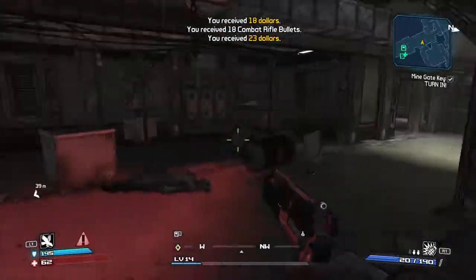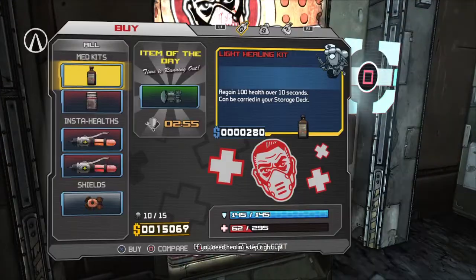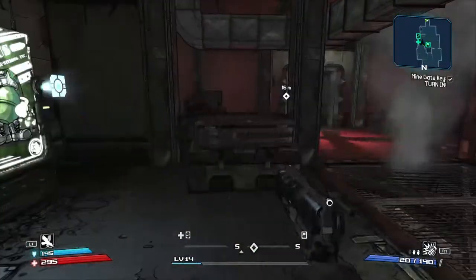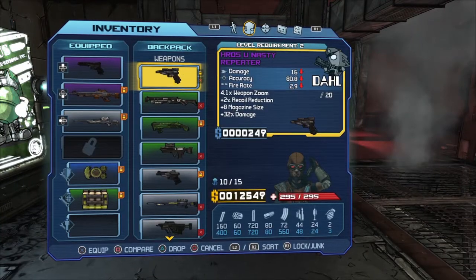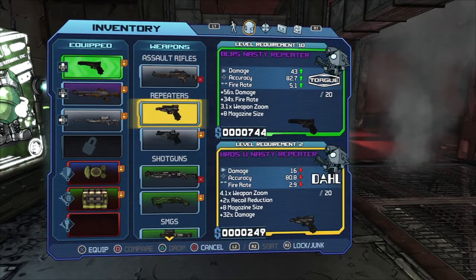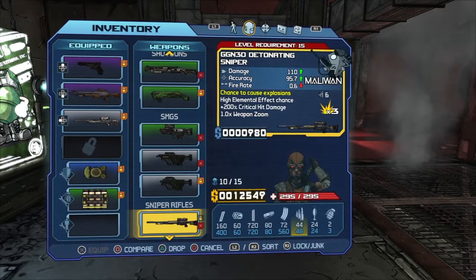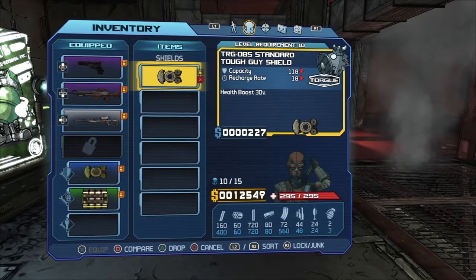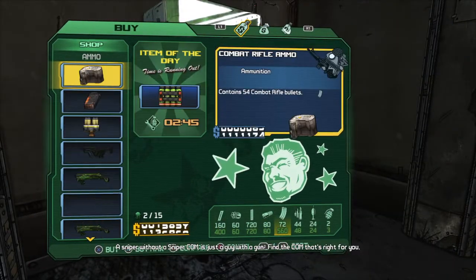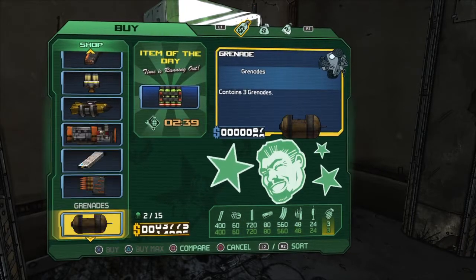Alright, so now we're back out towards the beginning. We'll be able to collect some health, as well as go through the rest of our equipment. So I think we determined that we want to keep that. It's better than both of those. Shotguns, some machine guns, I think we took care of everything else. Fill up our ammo real quick.